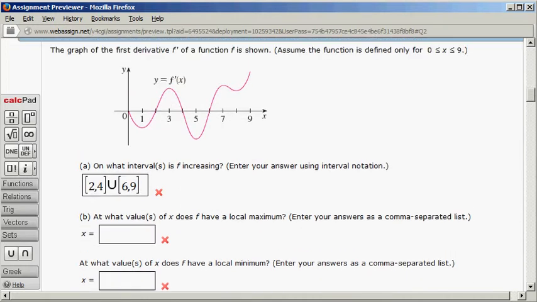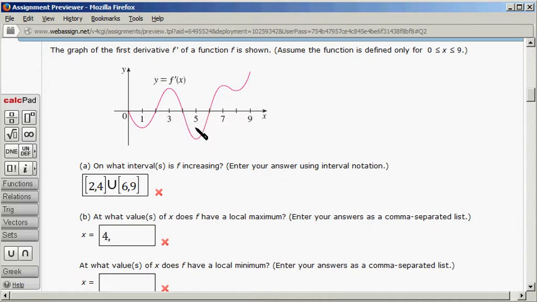maximum? It's the first derivative test. You can see that the critical numbers are right here and here and there, since the derivative becomes 0. This is an endpoint, so we're not going to look at that. For a local maximum we want the function going from increasing to decreasing. Here it goes from decreasing to increasing, so that's a local min. So 4 is the only one.